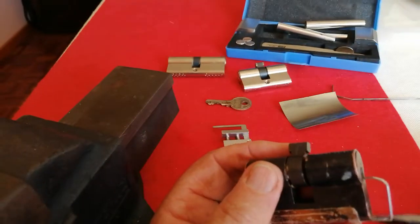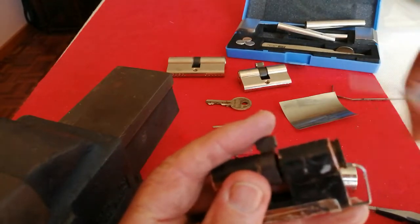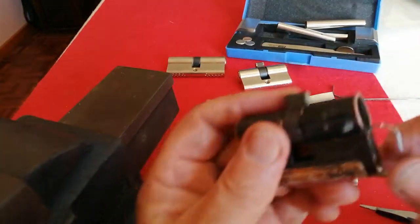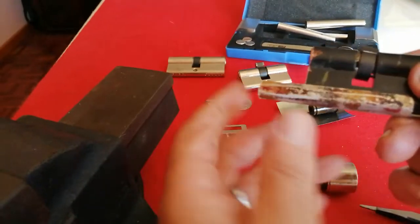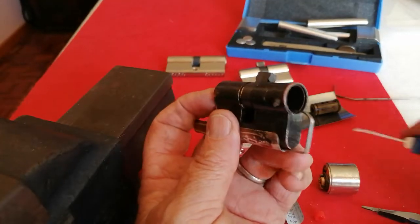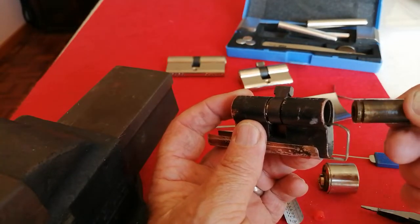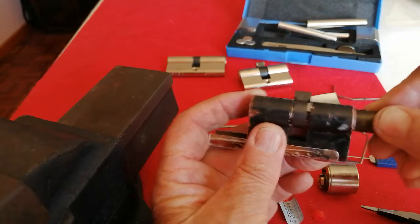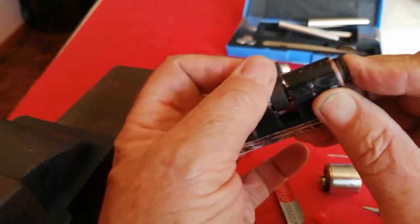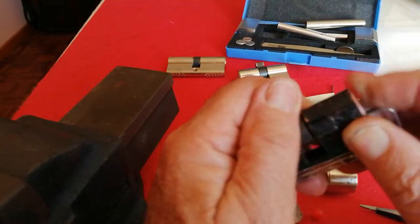I can then take out the core, and when I repin, this now is long enough to hold on to, so when I pull this out, which I'm not going to do because it will release all of the driver pins, and I'll just put this back in. It always needs a little bit of adjustment as it goes back in. At the end, there it is.